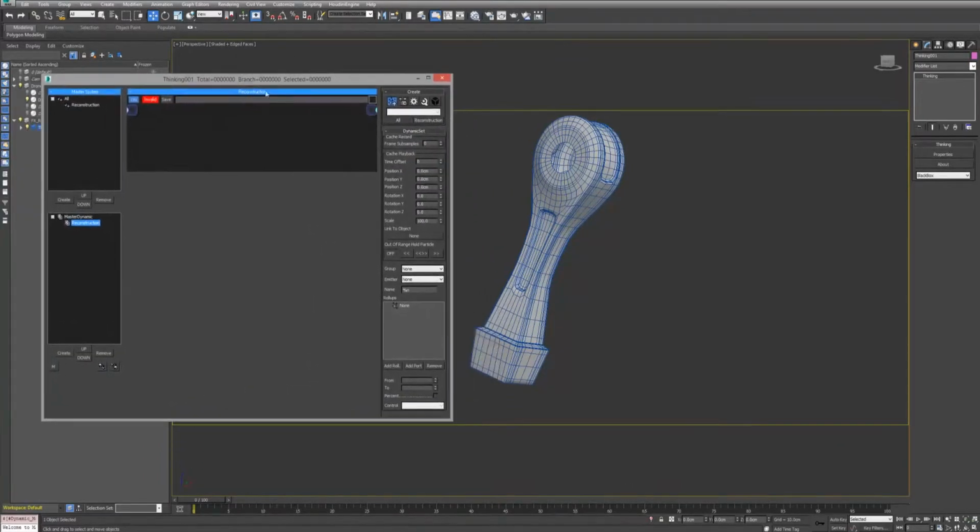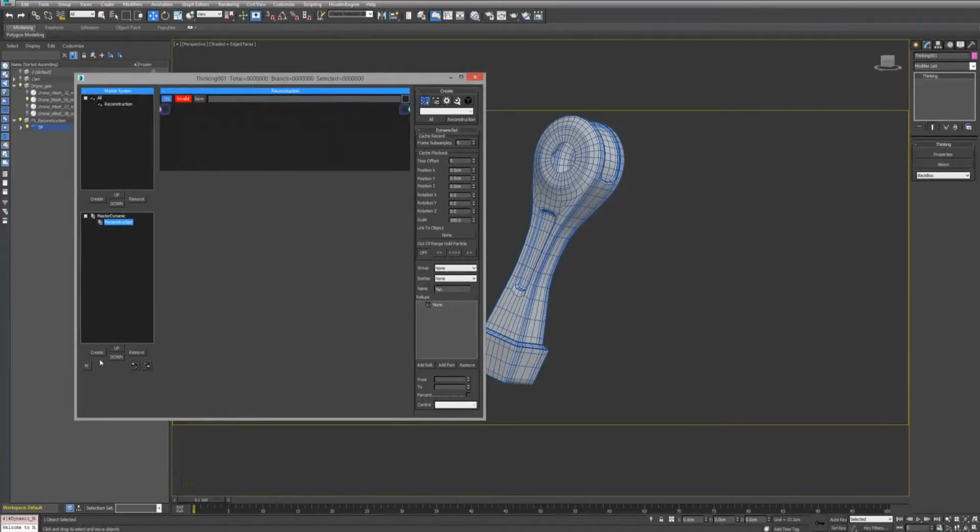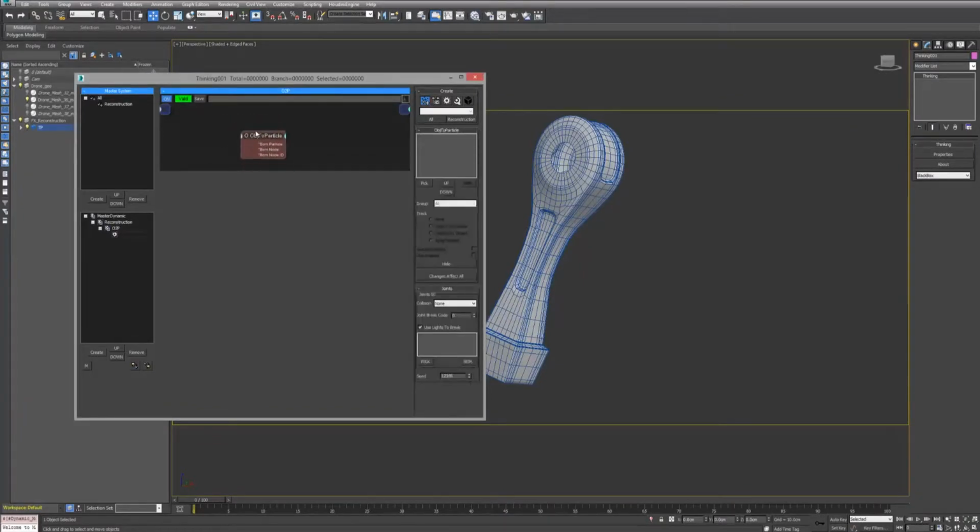Alright, and so I will need to import this object in thinking particles. So here I'm gonna create a new dynamic set with an object to particle operator, and I'm gonna pick this object, instance shape.